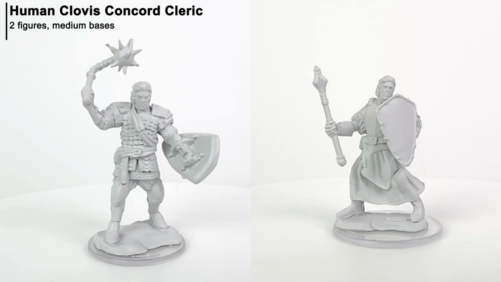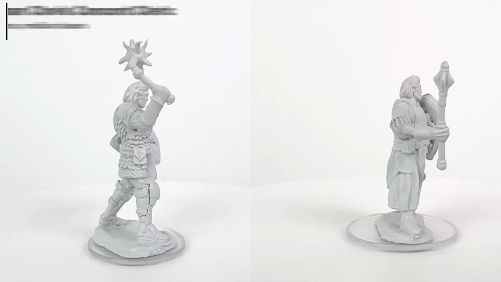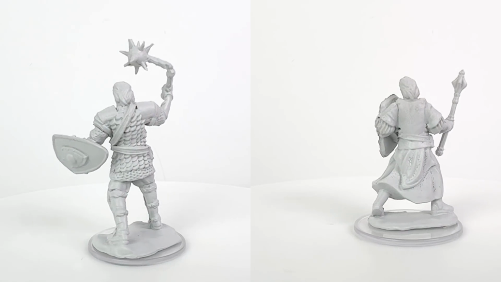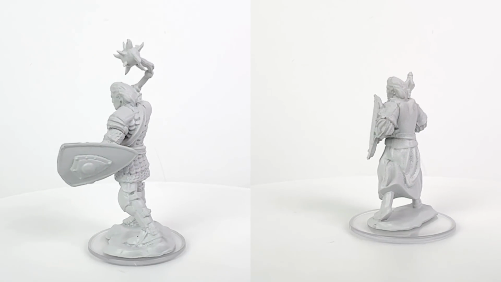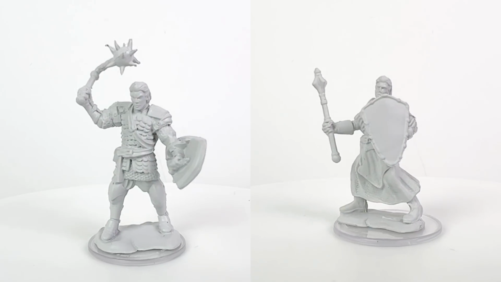Our last PC-styled mini is the human Clovis Concord Cleric. I can't remember seeing too many minis holding a flail, so if that's your weapon of choice, keep this mini in mind. The other mini comes armed with a mace. They both have a shield though, one of which is blank if you want to try to paint the symbol of your cleric's god on it.